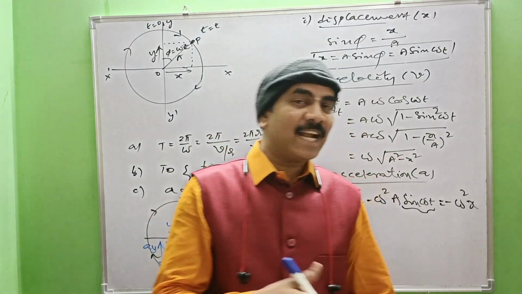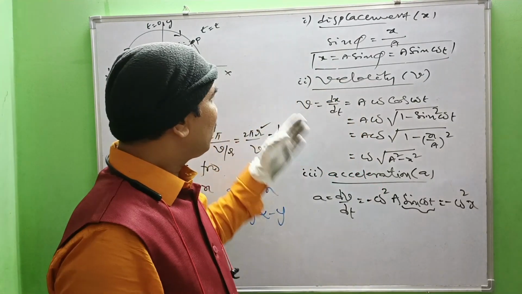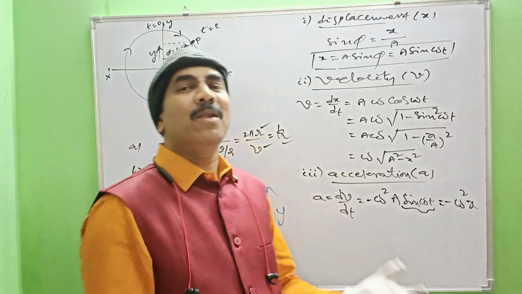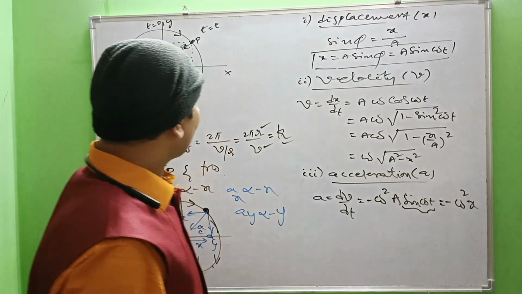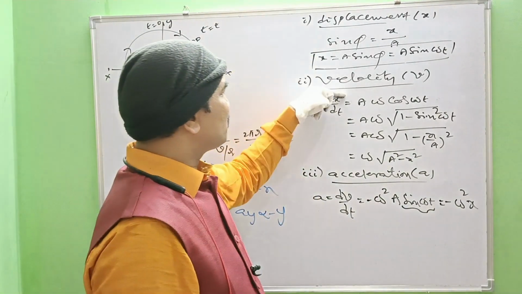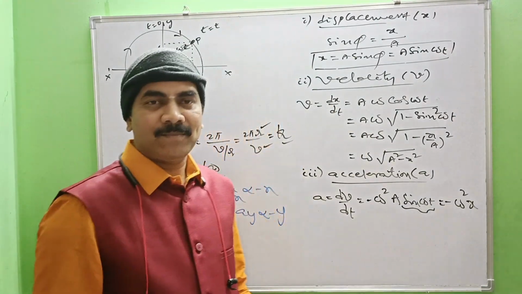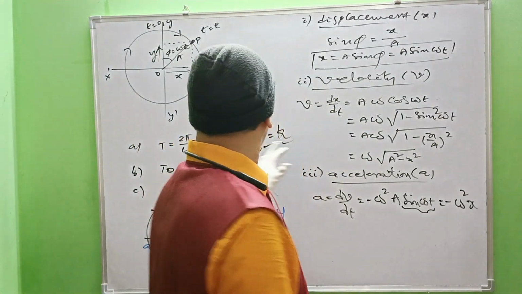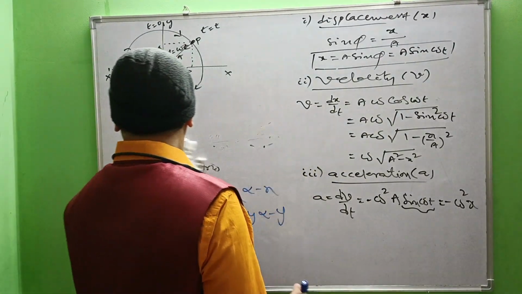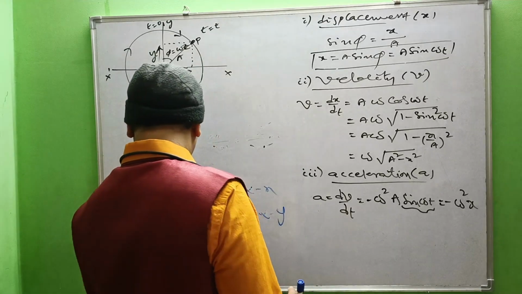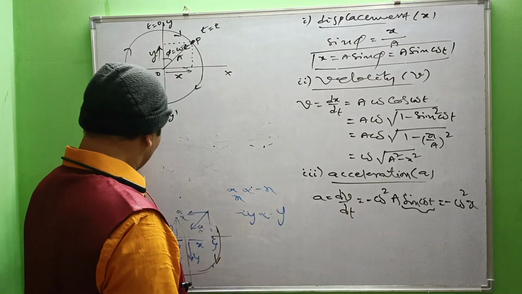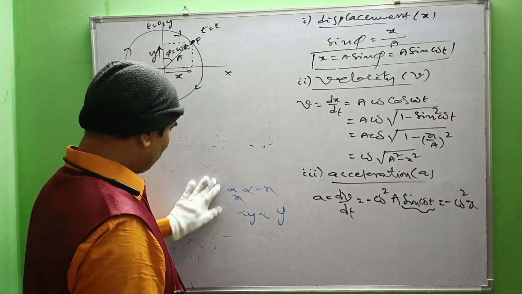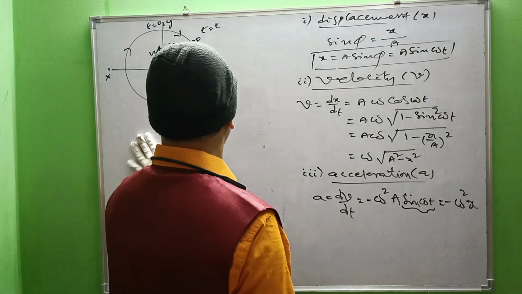As all these conditions are satisfied, we can say that during uniform circular motion, the projections on the x and y axes oscillate simple harmonically, right? Now let us see how displacement, velocity and acceleration vary with time during uniform circular motion. Now let us see all the graphs. Here 4 situations may arise. First situation: when the particle is at x equal to 0 at t equal to 0. So initially the particle starts from the mean position.